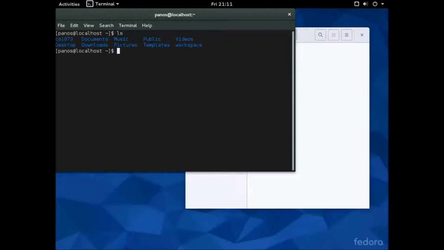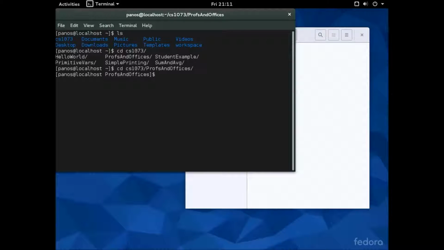Okay, so let's open a terminal and navigate into the folder that we created. So it's profs and offices, so we change there, cd. Now that we're in there, it's empty, and we'll use gedit and create the first class. Let's call it office.java, and we use ampersand to start it in the background, and that allows us to write the code there. Now we have the file here. We start with the usual stuff, so public class office. Remember, the name of the class needs to match the name of the file.